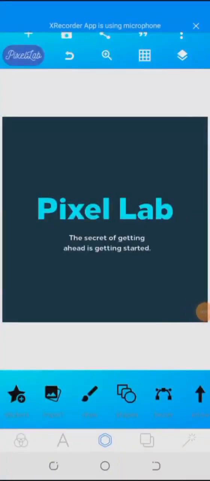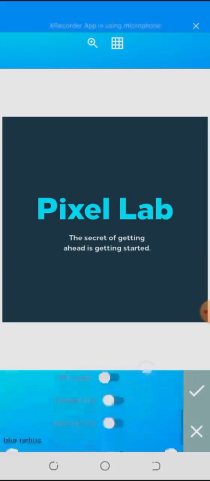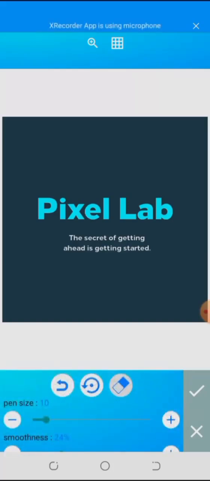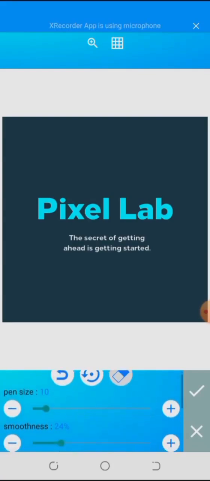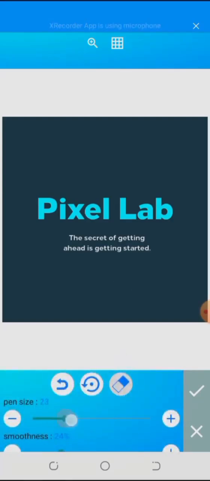All right, so welcome back. So up next, what we have is the draw tool. Yes, this draw tool is the next option now, right? So as you can see, under this draw tool we have three sets of icons. The first icon is if you want to undo, return back. This is if you want to set the size of the pen. So let's just do this now.